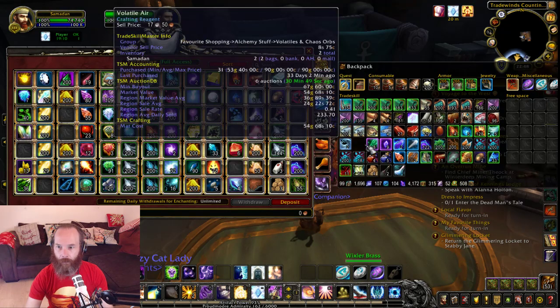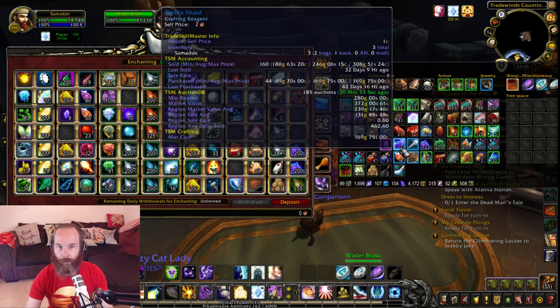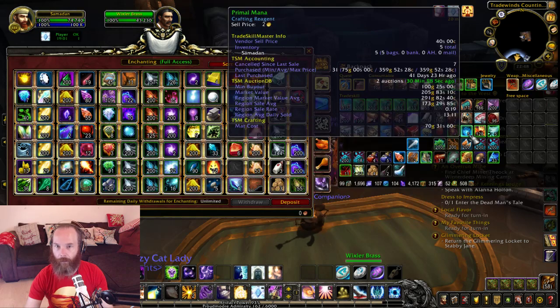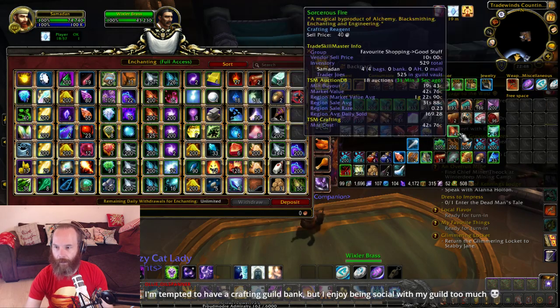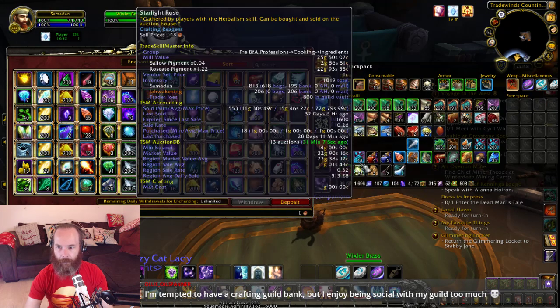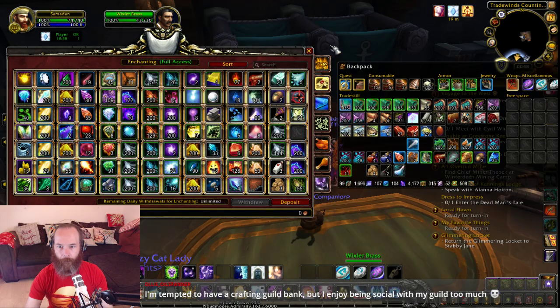Volatiles, those can go in. The fractures I'm going to put in. Voids, Umbra, Gloom Dust, and then Primal Mana, Essence of Fire. All these things, I'm just going to put all the enchanting type things in here. Even the enchanting vellum we could probably put in there. And then we'll need to give that a sort, so we'll use Sushi Sort, let that sort itself out.